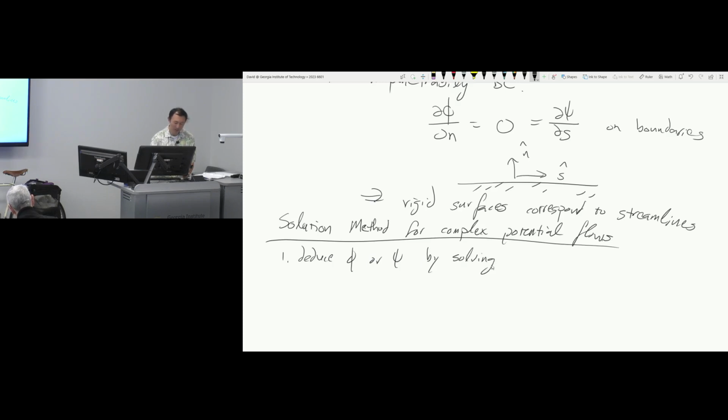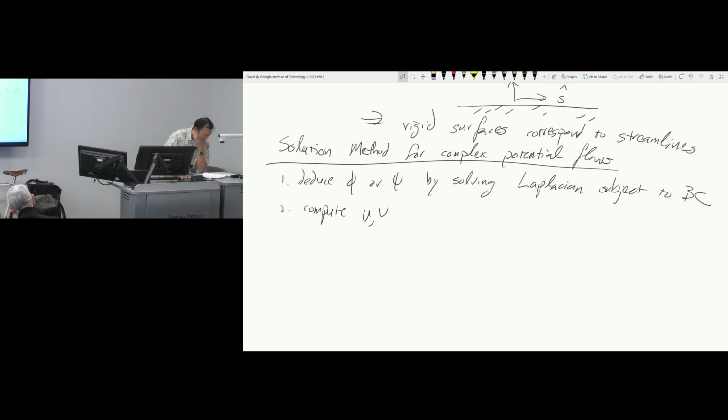So what people have done in the past, they came up with these basic complex potentials by solving the Laplacian subject to the boundary conditions. And then they compute the velocities, because in the end, you probably want to know the velocity fields. Because if you want to know forces on bodies, you have to calculate the velocities in order to use Bernoulli's equation.